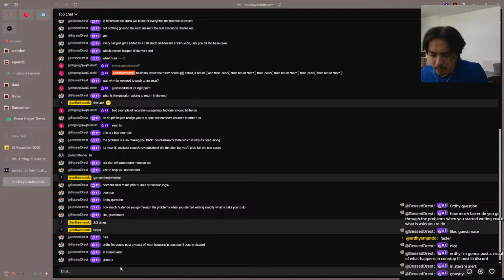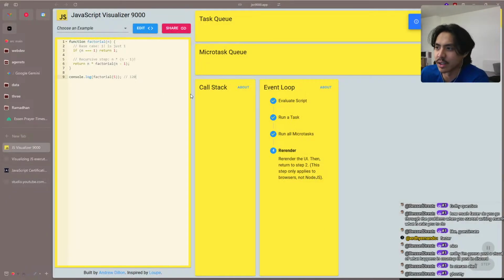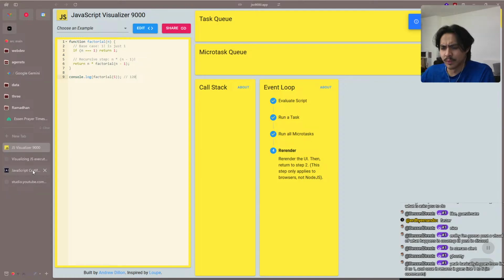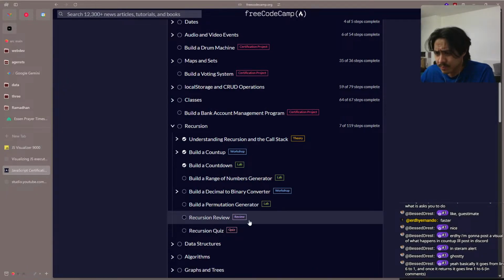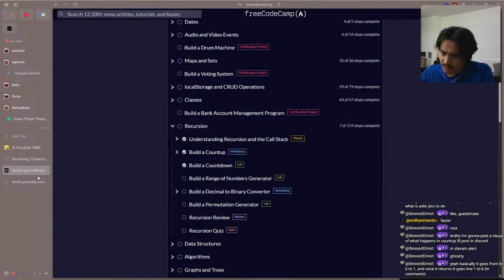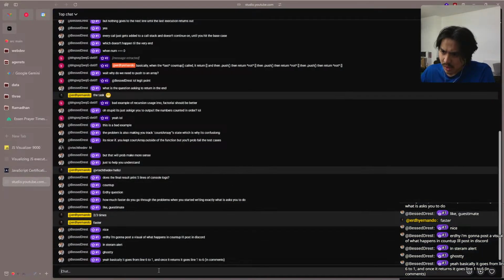I think my understanding of the call stack is still not there. Even though I think we watched the video explaining the call stack and everything, in the case of recursion, it still confuses me. But it goes from line 6 to 1. Okay.